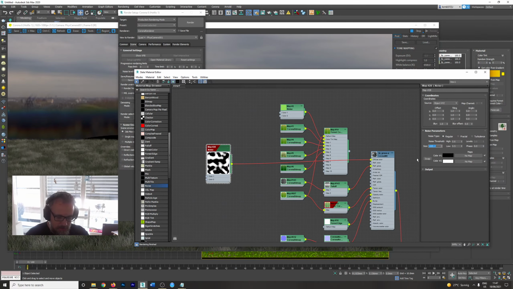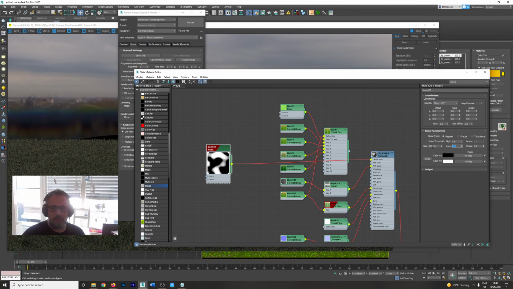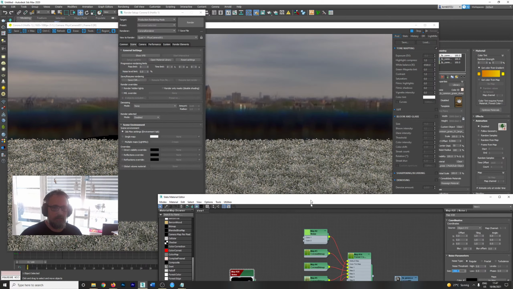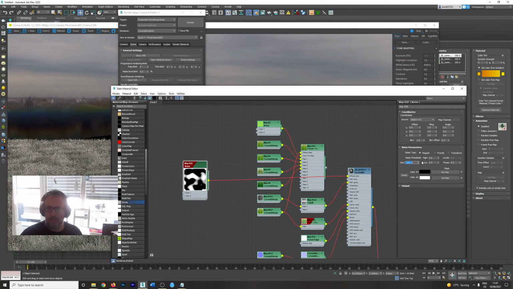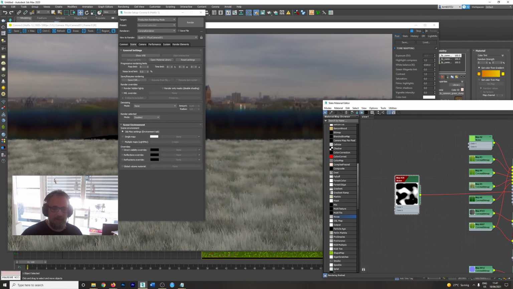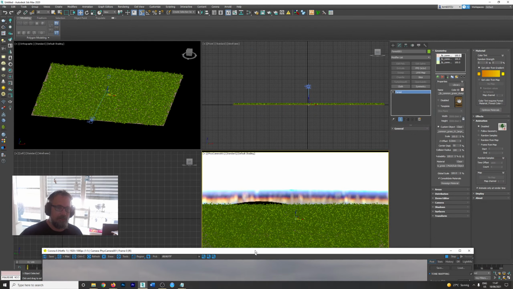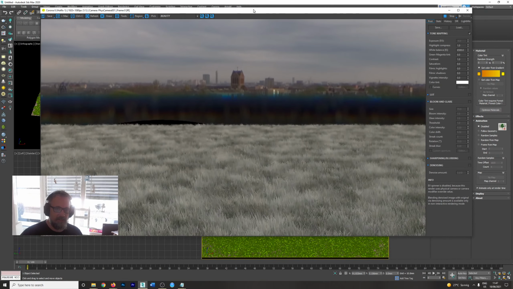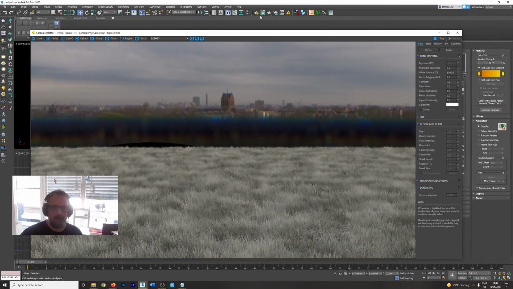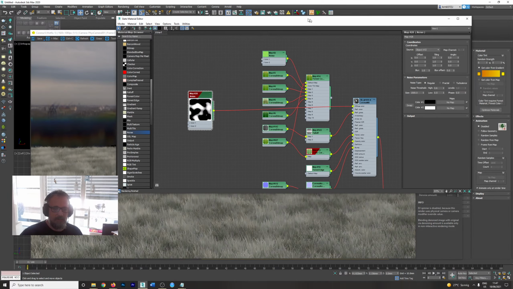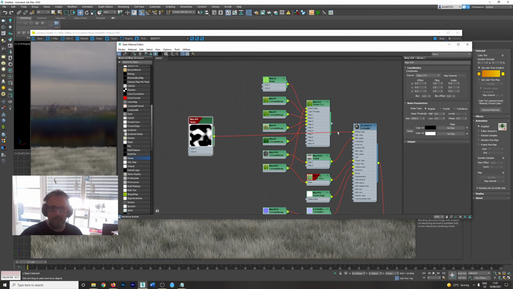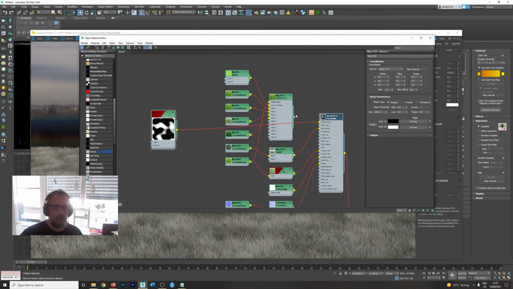So let's try this at 2000. No, 1500. Alright. And unfortunately you have to be rendering or do a test render to see this. You'll see, if I close this and move this, you can't see it here in the scene, right? So the only way to see it is to do your test render. So I'm just going to open this back up again, and we can see what's happening here. So what we want to do is use this map to get change happening.